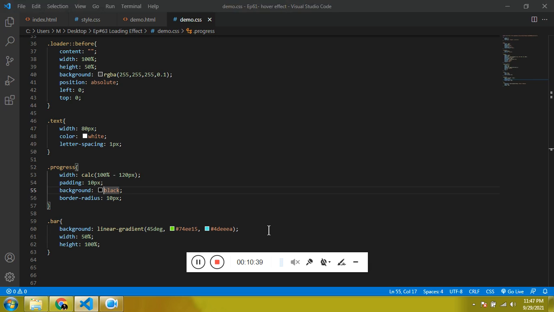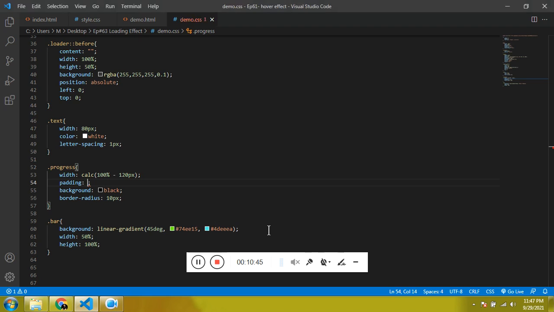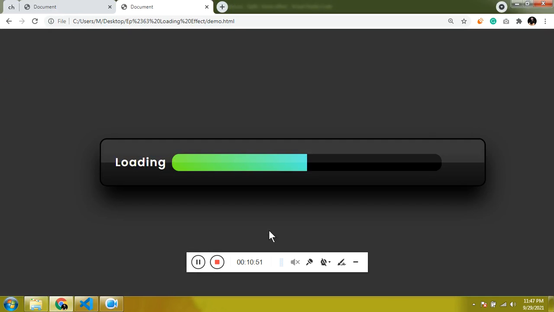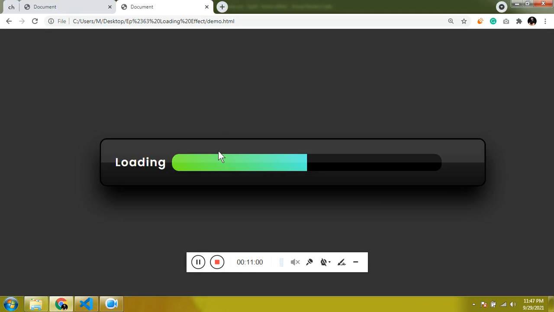So it is the padding that is taking it out. Let's try to remove the padding, and we'll have overflow hidden. Cool, 50% is showing up. So this is 20% padding on top and bottom.